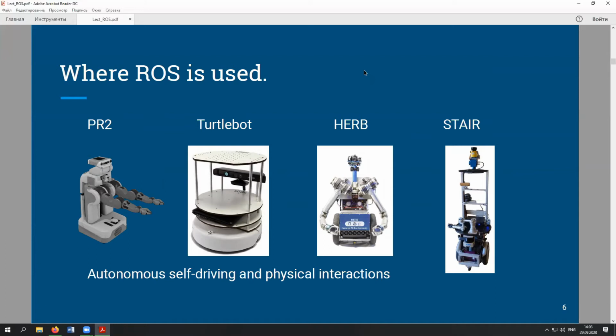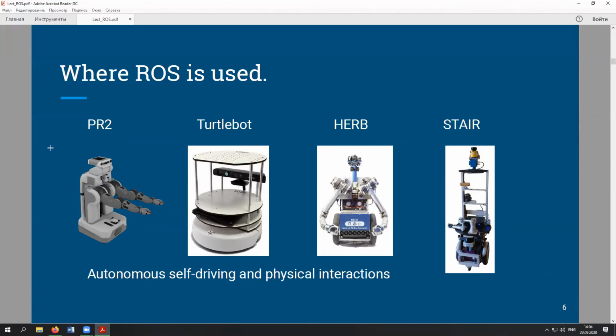Maybe you will find these words when you Google ROS. These guys created the PR2 bot that has two cameras. I'm not sure if they are stereo, maybe not. And it has manipulators and wheels, and moreover, there is a laser rangefinder.